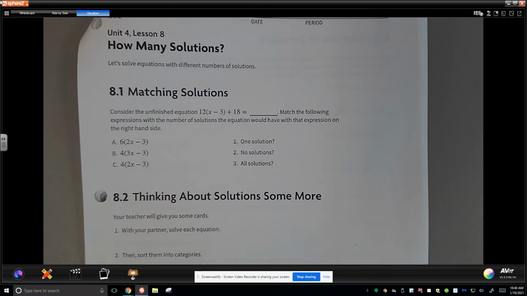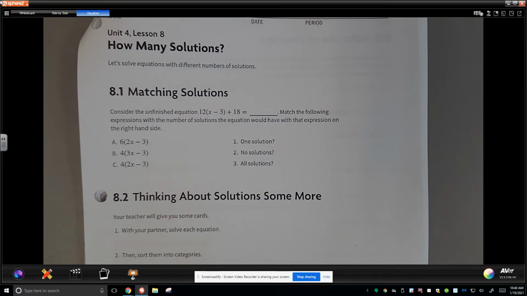Just a quick recap. One solution means that there is only one answer, one number possible that can actually answer the equation and make it true. Infinitely many solutions, or all solutions, means that it can be any number you want. All of the numbers that can absolutely be imagined will make the equation true and will work as a solution. And then no solution simply means there is absolutely no way that you can actually get a solution for the equation.